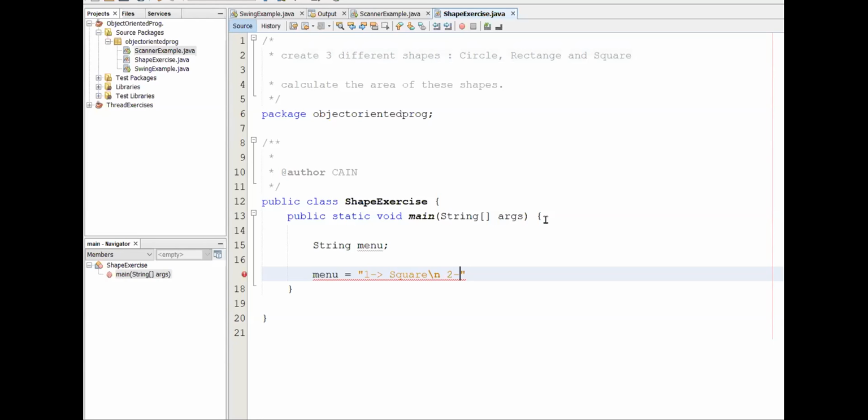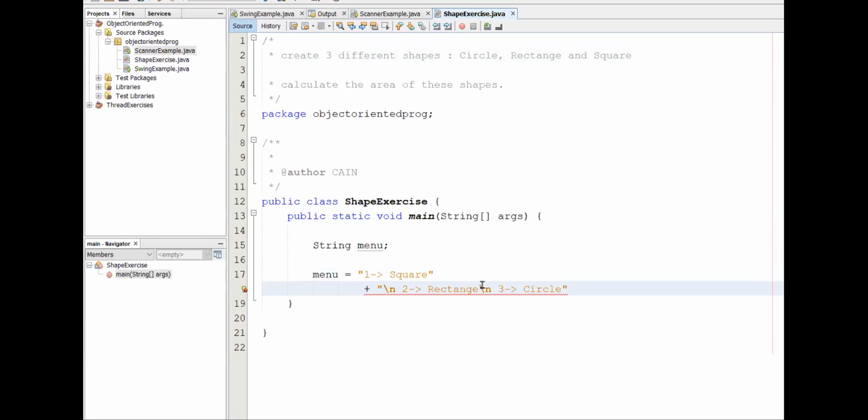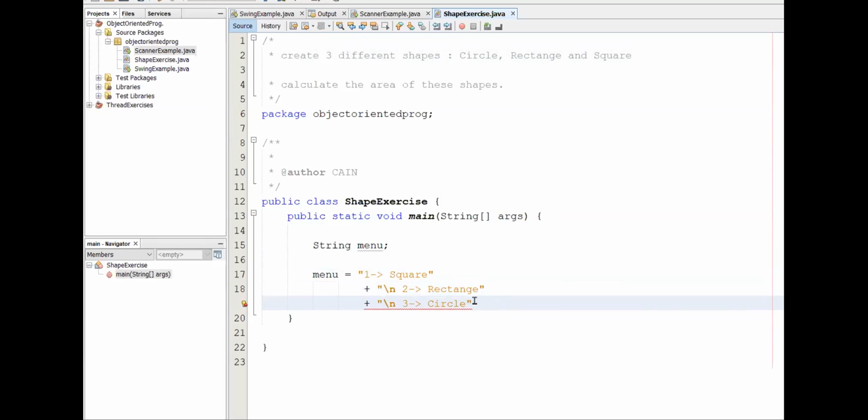Second option is going to be rectangle. And third option is going to be circle. Can also type them like this. Doesn't matter. If you want to push them to a new line, you can see that it does it automatically.